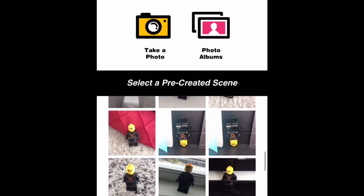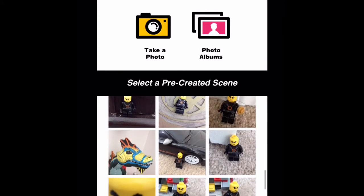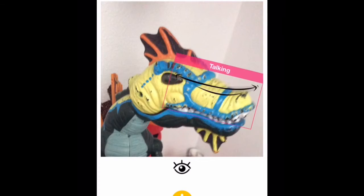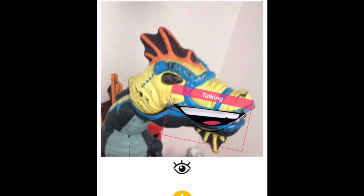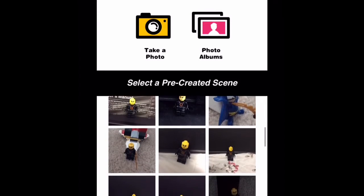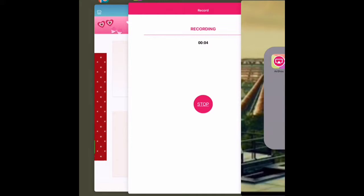Alright, do we have anything else? No. Here's my Mecha Spinosaurus, which is kind of a little bit off, but he'll get introduced later, too. I believe that's all for Yakit. Congratulations. Now, let's just go to Pic Collage.